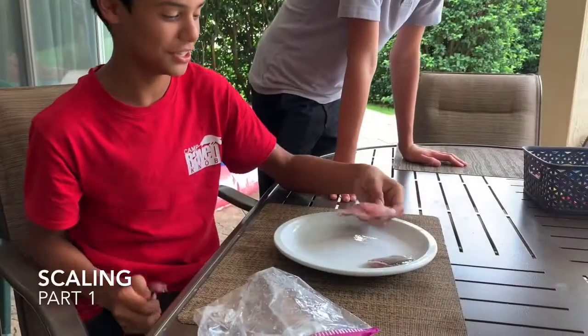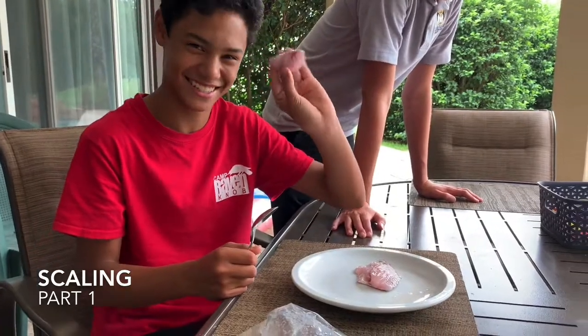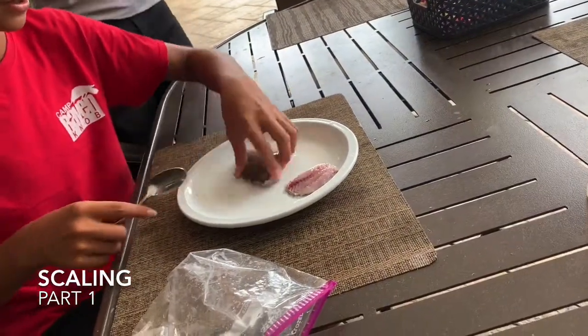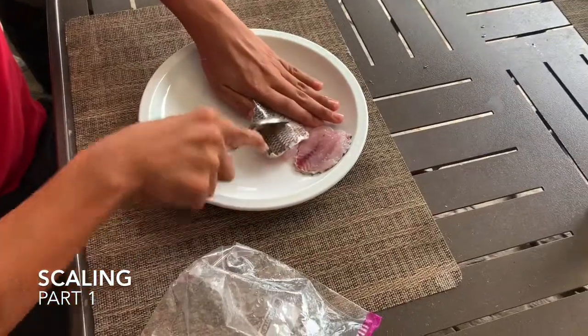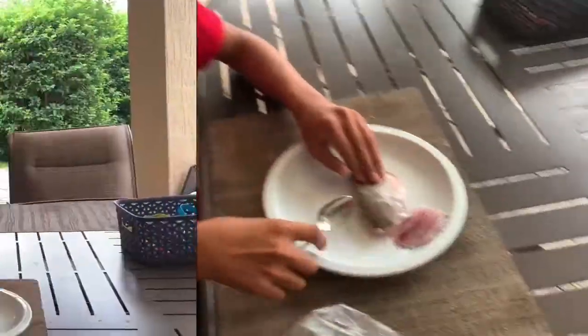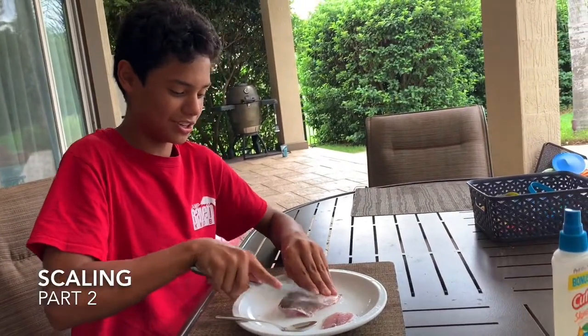We have our fillets. This is mine. And this one's Austin's. Okay, we're going to scale them with a spoon. And we can put them in the pan. Oh my god, these scales are massive. You want to use a knife? Or like a... Yeah, go get me the flat end of like a butter knife. Okay, now we're using a butter knife. It's definitely much easier, but also not that easy.